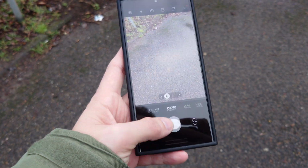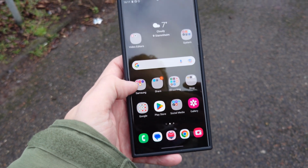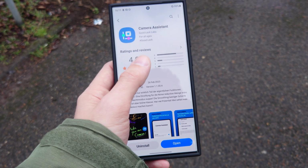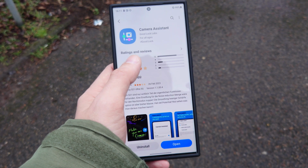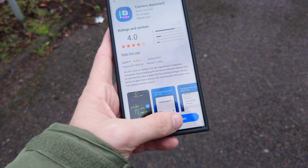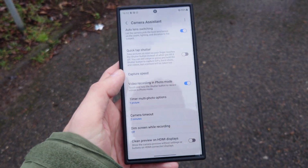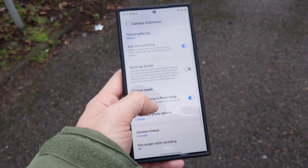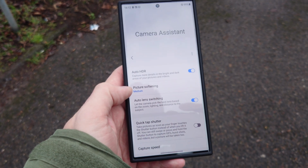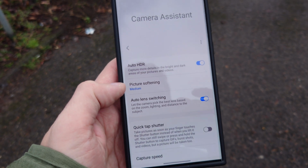And another cool thing that you can do, but this needs a little bit of tweaking, is go into the Galaxy Store and find the Camera Assistant application. It's by Good Lock Labs, but I think it's Samsung itself, and if you have installed this one you can open it up and there you have various different options, and one of the options is picture softening. So you can turn on picture softening.